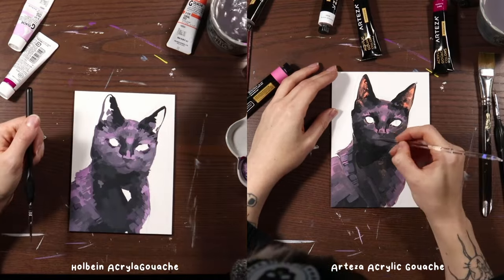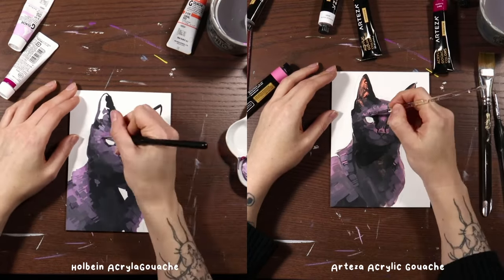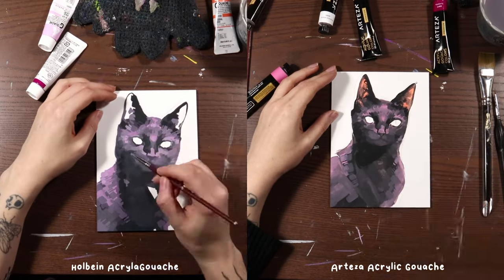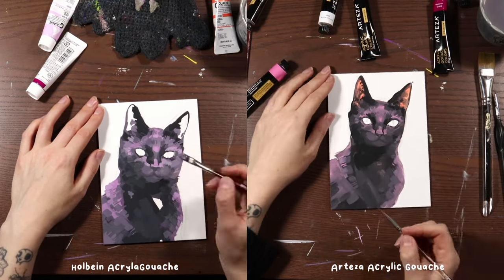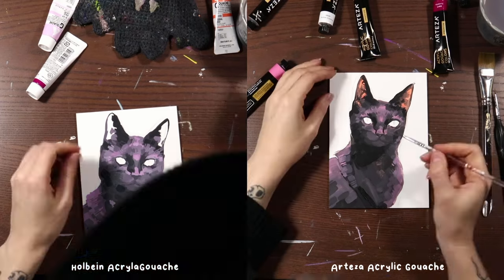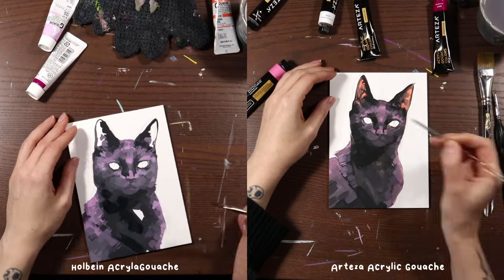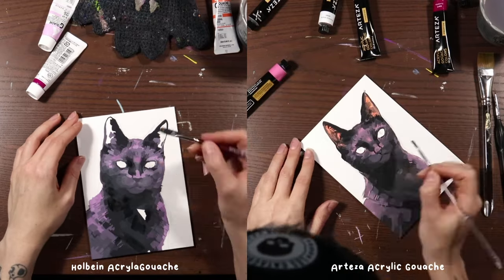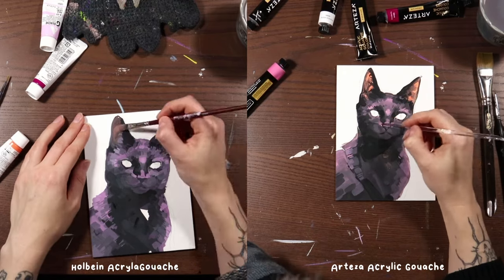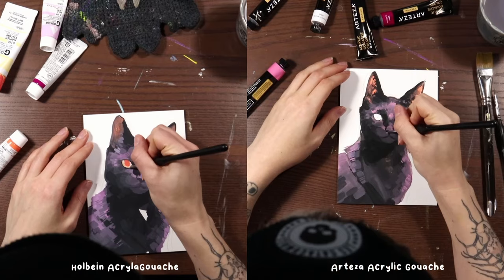Because of the nature of the Holbein being quite opaque — the more opaque colors are the ones with more white in them — it's very easy to mix a light lilac with black and not need a ton of the lilac to adjust the value of the darks. Whereas with the Arteza gouache I was having to use a lot of the pink to really change the value of the darks as I was going, making it difficult to raise or lower value in small increments. Getting those blendy colors wasn't really working as well. On the flip side, the Arteza gouache had a tendency to stay wet a little bit longer on the board.